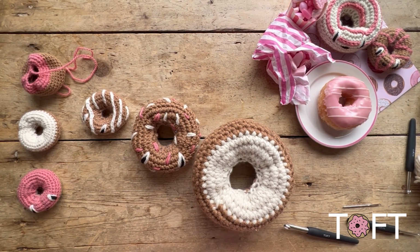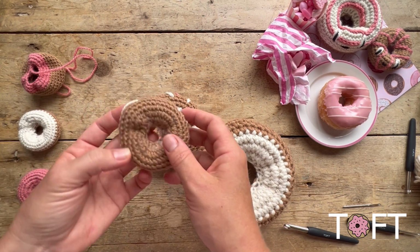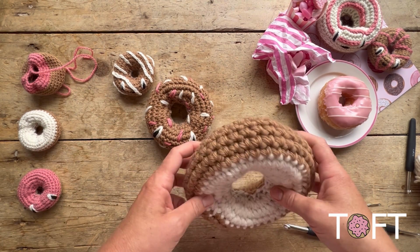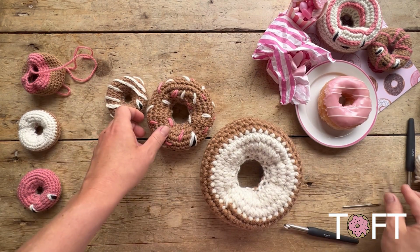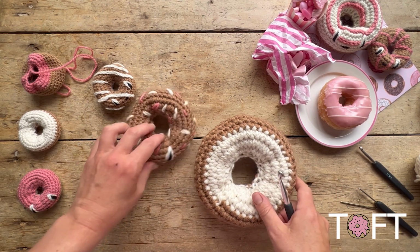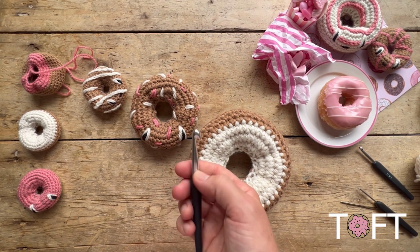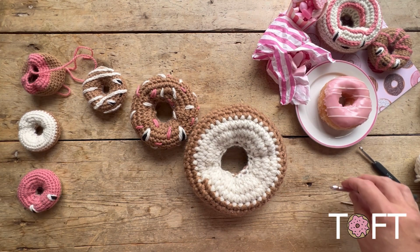So let's learn to crochet a donut together for TOFT's 16th birthday. So first, you are going to need some yarn, and the yarn thickness that you choose will dictate how big your donut is. So this one is made with TOFT double knit, this one is with TOFT Aran, and this one is TOFT chunky. So you'd be using a 3mm hook for the double knit, a 5mm for the Aran, and then an 8mm for the chunky. Choice is yours. The pattern will work with any thickness of yarn. You just need to match that hook size down to make sure that you've got no gaps showing when you're working those stitches.